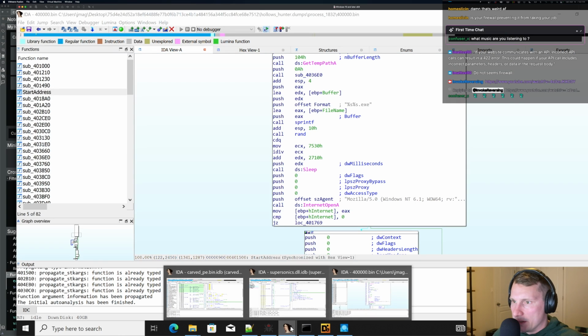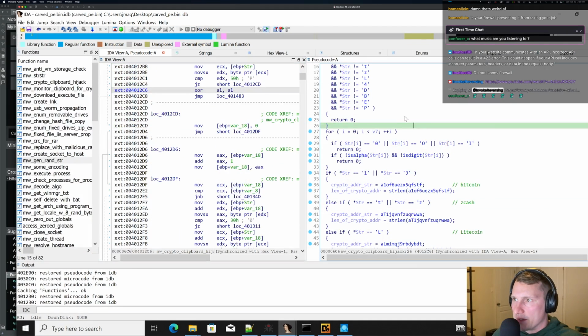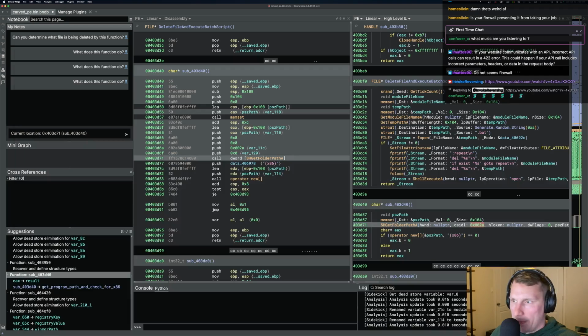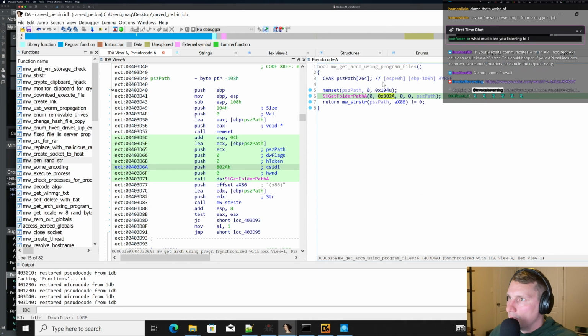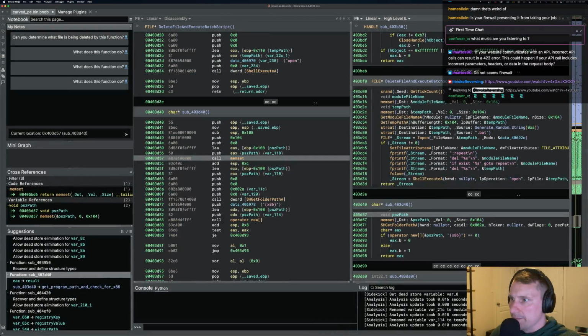This is the carved one that we manually reversed last stream, so we can use it as our sanity check. 403D40, get our using program files. Oh, right, this is the program files path. Okay, so it didn't pick that up, but let's accept it.